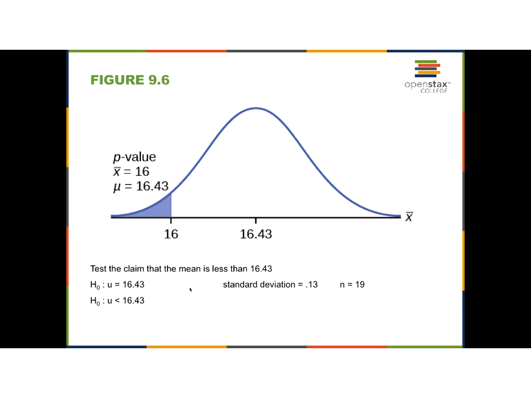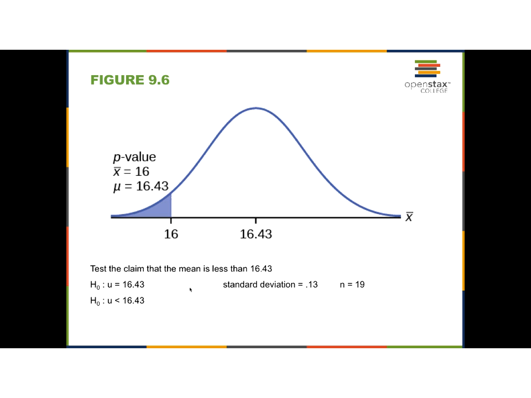So if you're getting a tiny, tiny little p-value, like a 0.0001 p-value, that's a very small probability that the null hypothesis is true and you're going to get that result. If you have a large p-value, like 0.75, well, yeah, there's a really good chance that my null hypothesis is true, because 75 out of 100 times I'm going to get this result.